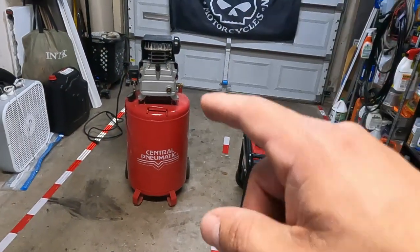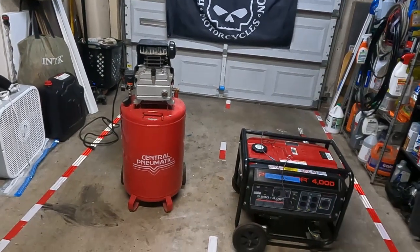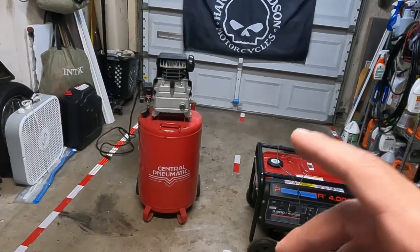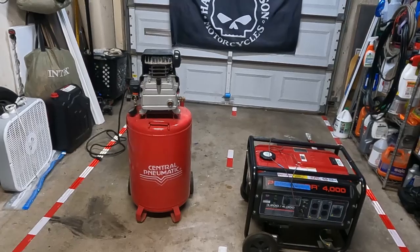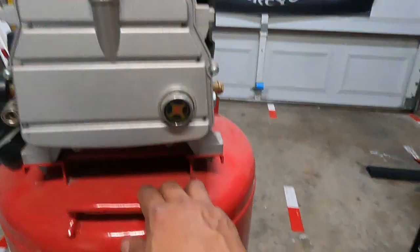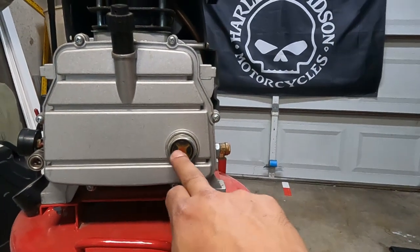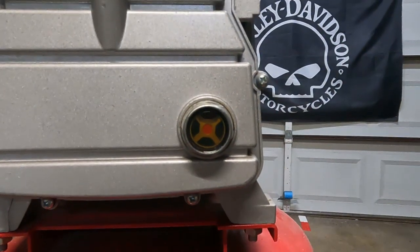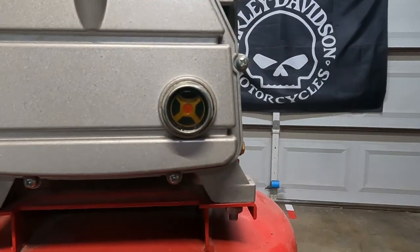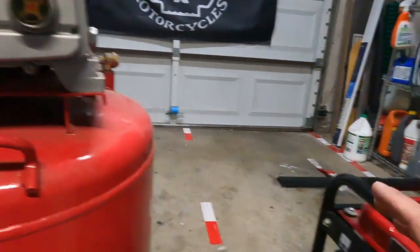I've owned this air compressor for about 15 years and I've never changed the oil. On the air compressor you've got a looking glass, which you don't have on the generator, and you can actually see where your oil level is. On mine it's actually a little higher than it should be, but it's relatively clear. That has been one of the things that prevented me from being quick to swap out the oil — I can see it, it's at a good level, and it looks relatively clear.